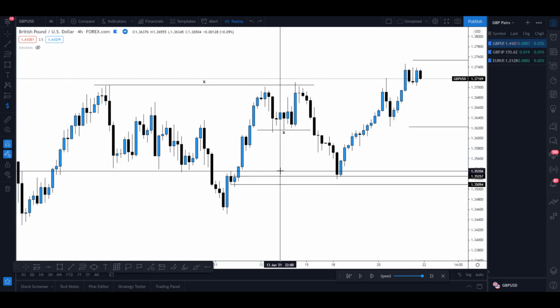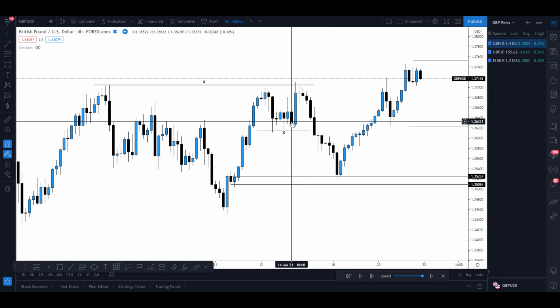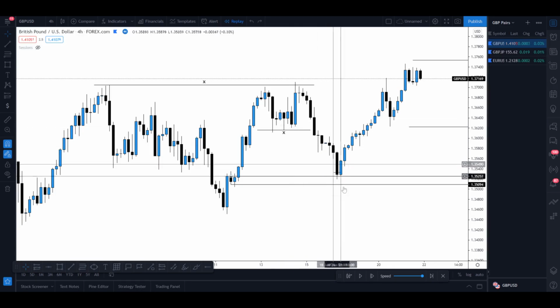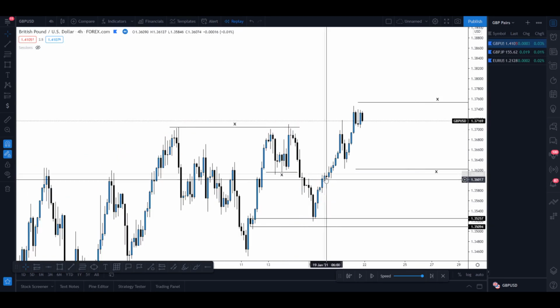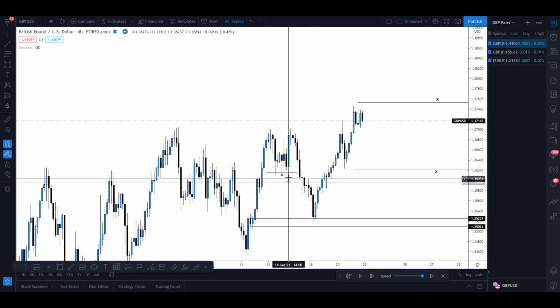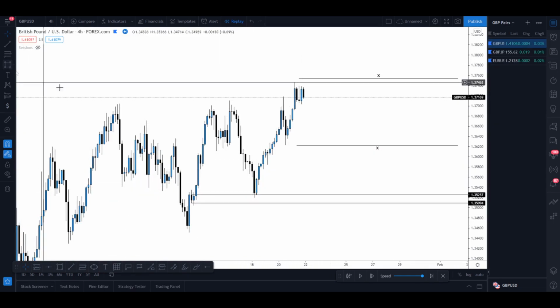So we know that price comes down, price taps us in when retailers are getting stopped out. So we're getting in when everyone is getting stopped out. Now right over here, we broke structure, whatever. Price creates a new expansion back up.